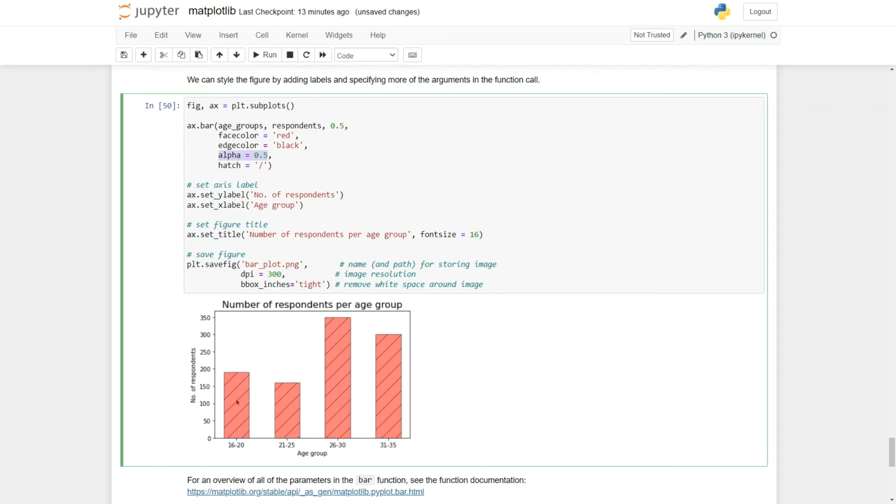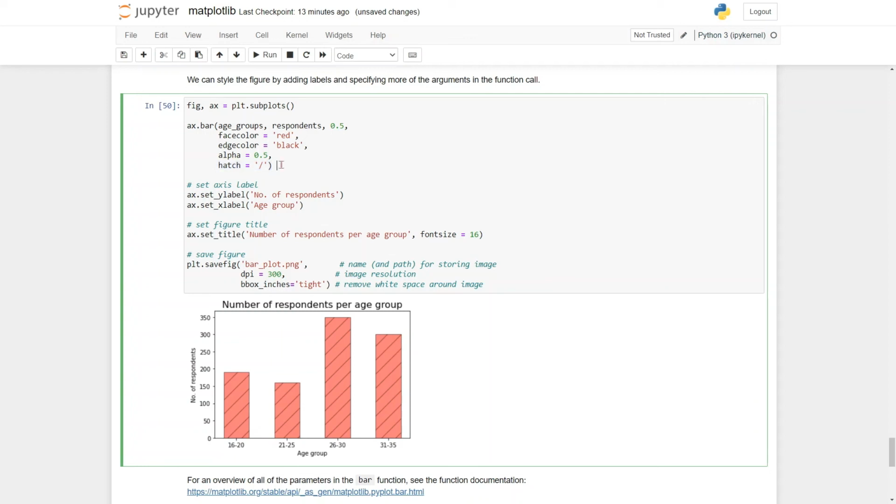So they are halfway see-through. And of course, you have a pattern on the bars. And this can be quite useful if you have several categories within each category. So for example, within each age group, you have men and women, for example, and others.